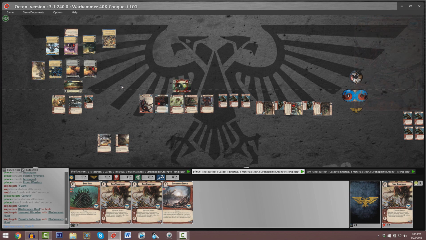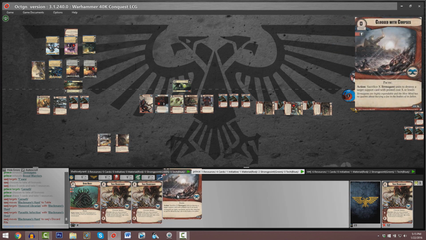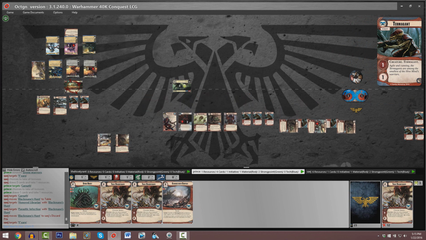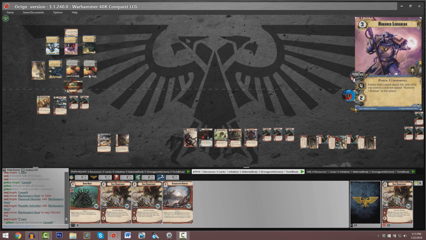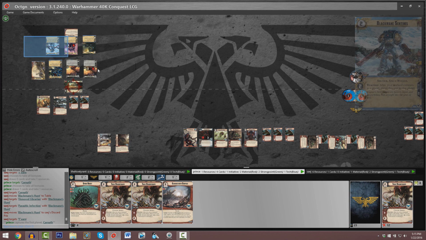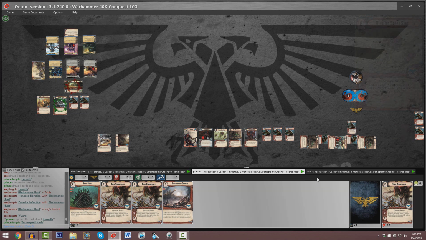Note, Ragnar has the initiative token at this planet, so we're going to be able to see the Tactical Squad Cardenas use its area effect ability first before the Tyranid player has the opportunity to attack, but our Tyranid is going to be able to at least preserve one of these Termagant tokens, and then they're going to be able to attack with area effect at least once, and threaten to kill off the Honored Librarian, threaten to just kill off the Eager Recruit, deal a whole bunch of damage, so it just seems absolutely ridiculous here.